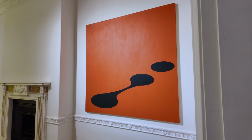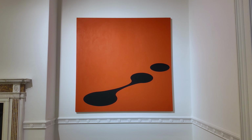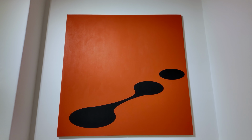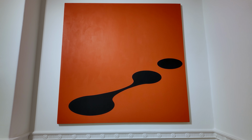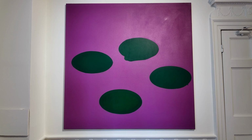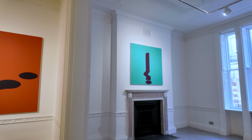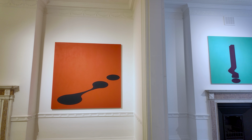In Untitled 29 from 1963, an elongated black letter I appears suspended over a brilliant orange background while seemingly receding into space. A brilliant example of Huxley channeling the graphic quality and self-awareness of pop art. With Untitled number 35, 1964, he emphasizes the liquid characteristics of paint itself by deliberately breaking the illusion of solid elliptical shapes. As curator Brian Robertson observed at the time, here a single brush mark is immediately both a daub of paint and an image, part of a whole but also an independent unit. This duality is the subject matter of Huxley's work.